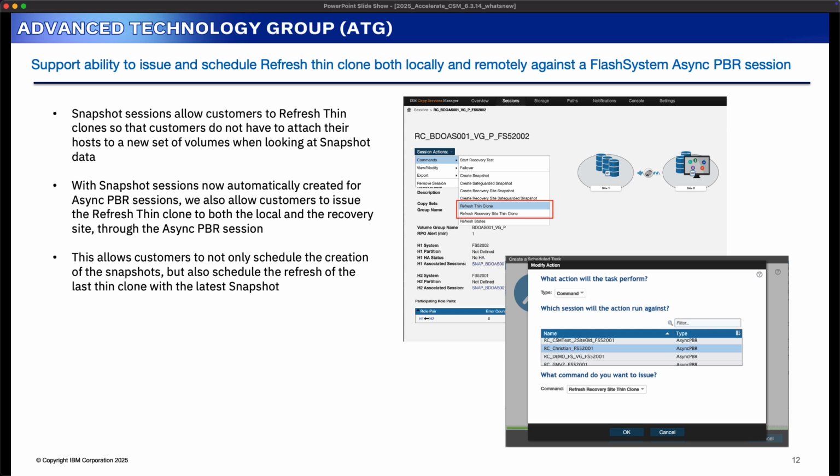Maybe every fourth snapshot you do the refresh thin clone, because that's when you do your cyber vault type calculations to see if there's an attack. So again, create safeguarded snapshots, refresh thin clone, all through the async session, all managed in CSM, all can be scheduled. Very powerful stuff, very easy to use stuff.